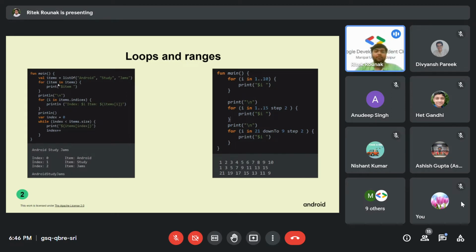After that we took a look at loops and ranges, using a for loop with items in items, if we have an array list of, say, Android study jams. And for printing the numbers from 1 to 10, we print i, so it will print the value of i.